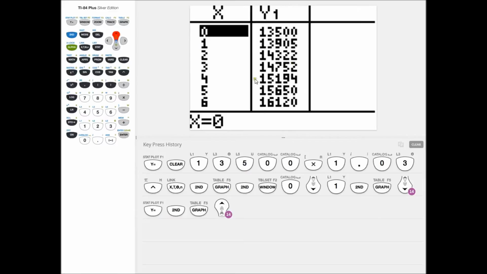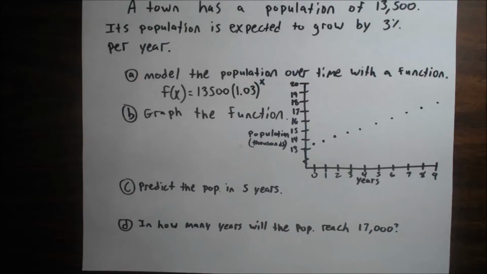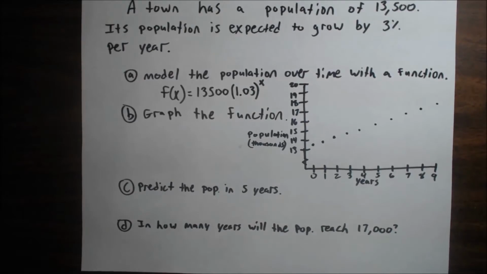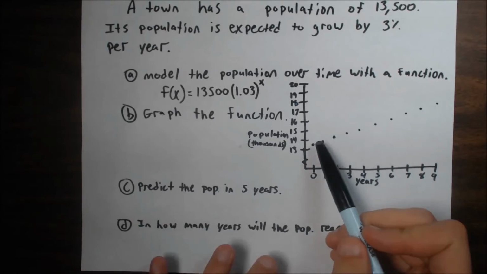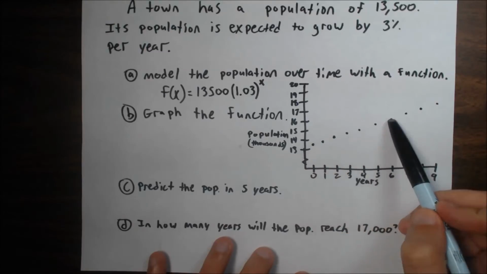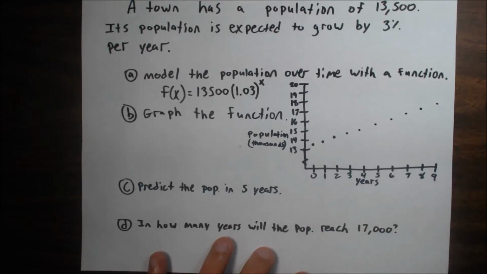So what I want to do is use these points, and plug those into the graph. Okay, so I've made the points on the graph based on what we saw in the table, and I'm going to use this to answer the questions. Now you could just go ahead and draw a line through here. I'm just going to leave it like this for now.